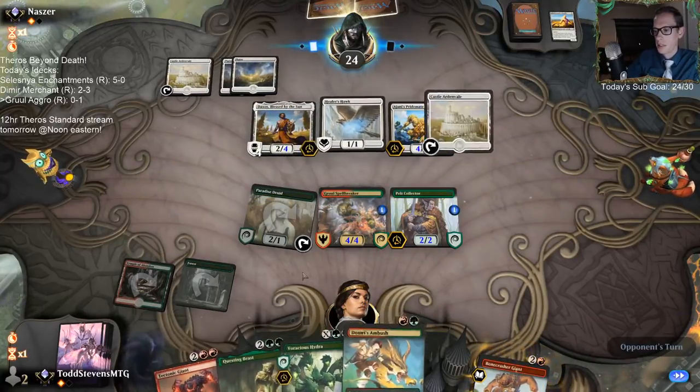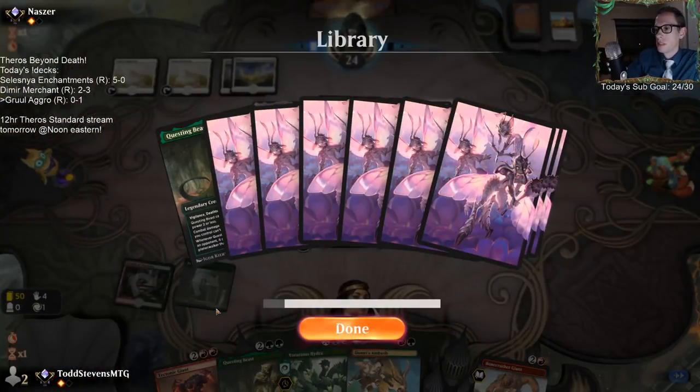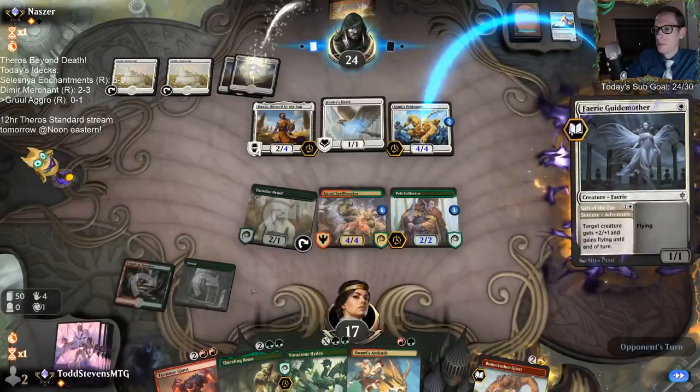Twenty-five land deck. Why can't we draw lands? And we even scryed to the bottom. We had a scry land.